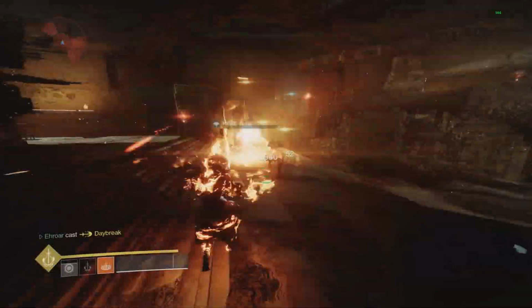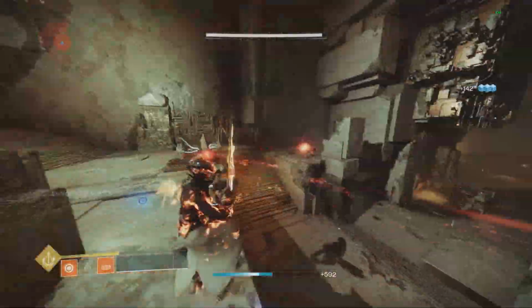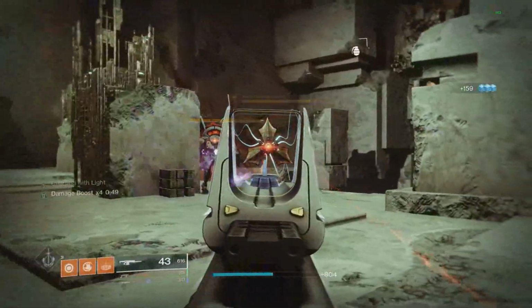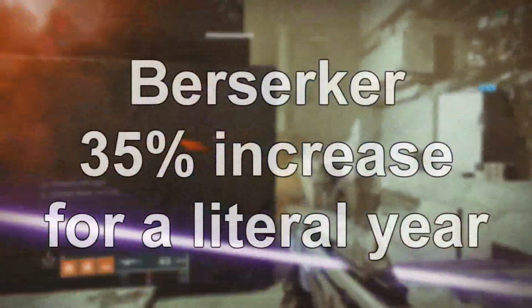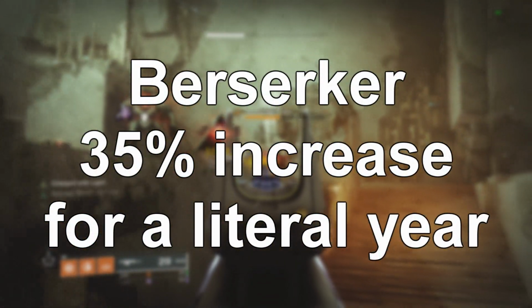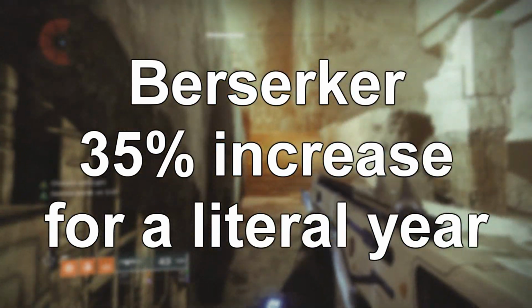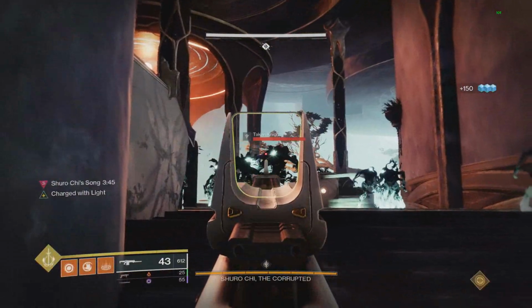Then if I go ahead and pop my super and get as many kills as possible, which in this Lost Sector is quite a bit, probably like 25-ish, I will get a buff called Damage Boost times 4 for 50 seconds. And now on the Harpy, I hit 10,055, which is going to be a 35% increase for 50 plus seconds. So that's Weapons of Light for all of your weapons for 50 seconds.